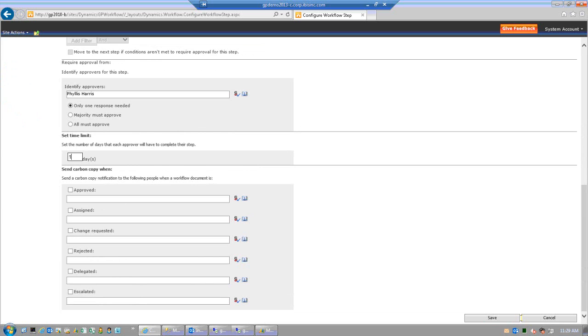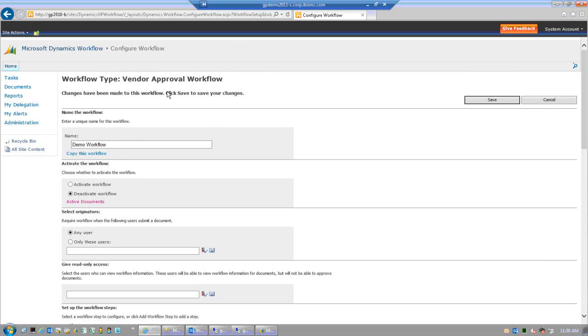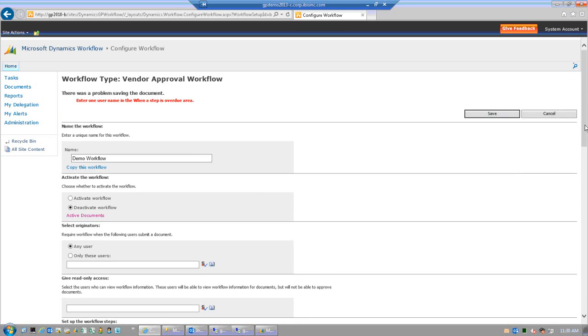So I'm going to go ahead and save this. Once you have it in place, an important little detail, and I hear this a lot, is that I created that workflow step, but it's gone now. The reason is you do have to save it. So once you go in, you have to click Save. Then after you save that workflow step, it takes you to the main workflow page here. So we have our demo workflow. You still have to save that workflow.